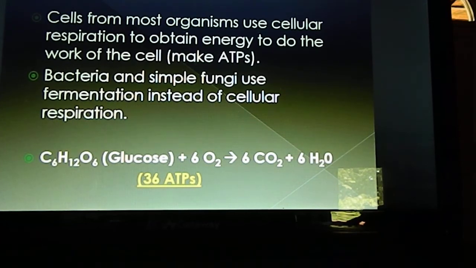during this process, energy from glucose is broken down and what is released is energy, and that energy is caught by these ADP and phosphate groups we talked about in chapter 5 to form ATPs. Some bacteria and some simple fungi do use fermentation, which is anaerobic fermentation, but most will use cellular respiration.